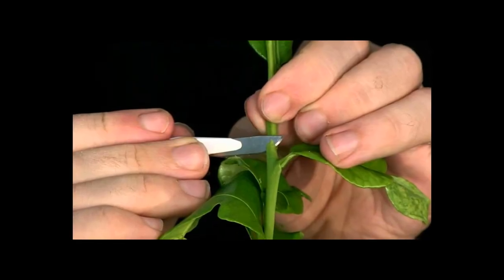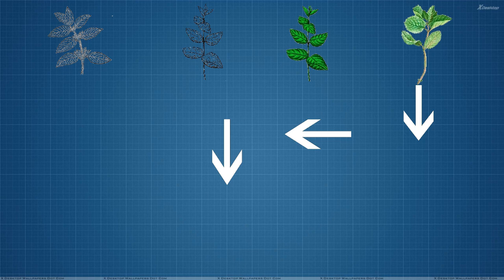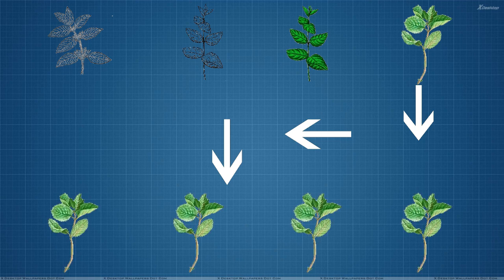So let's start by cloning some plants. Why clone plants, you ask? Well, different plants may have different genes or different expression levels of those genes. So in order to rule out any genetic factors in how the nanoparticles would form, we decided to just use the same genome for them all.